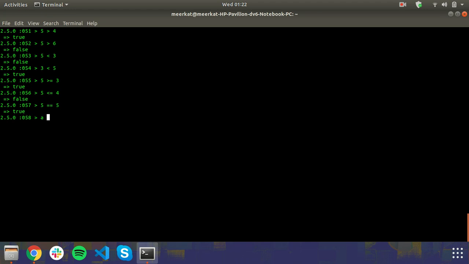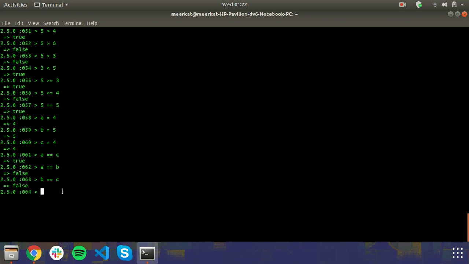Let's say a equals 4, b equals 5, c equals 4, right? If I check a equals c, I get true. If I check a equals b, I get false, and b equals c, I get false, right? So this is basically checking if these numbers are equal or not.